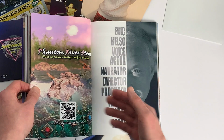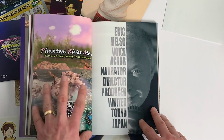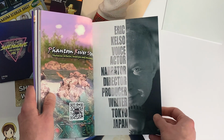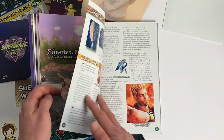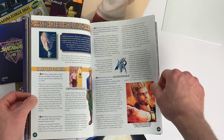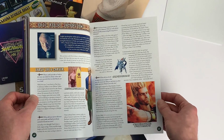Some really cool stuff there. Obviously another advert there. And then we're getting into some really cool things now. After Switch's blog post there is really cool as well. But Eric Kelso here now, exclusive for the magazine. It's a very extensive interview with the great man himself, the voice talent of Guizhang, Ren and Fukusan. And here we go. I'm not going to go through the questions and answers, but if you can pause the video and read that perhaps. It's a very, very cool interview with Eric Kelso.